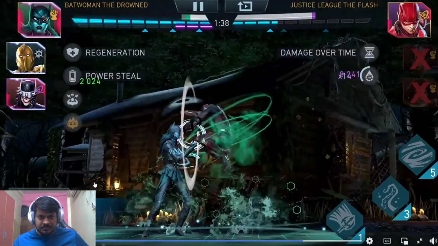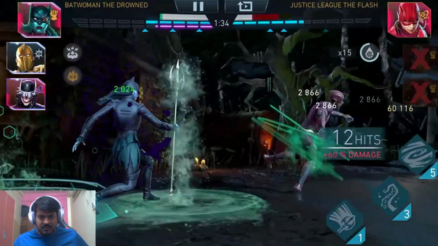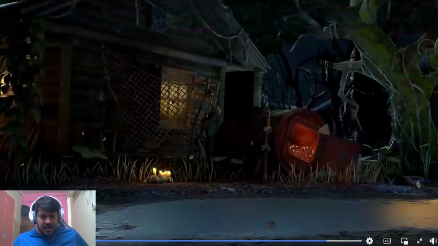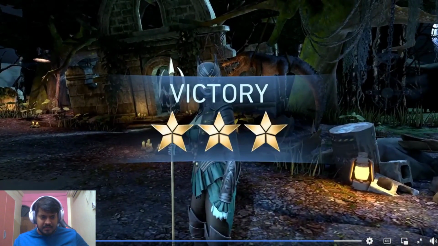The Drowned also enhances Haunting Waters to block her opponent's specials inside the created hazard area. The whirling water flow haunts the Flash and deals hazard damage over time. And with one last hit from the, that's a nice one. The hazard chases the opponent. That's gonna be fun. Knocked out. It's a win for the Metal Team.